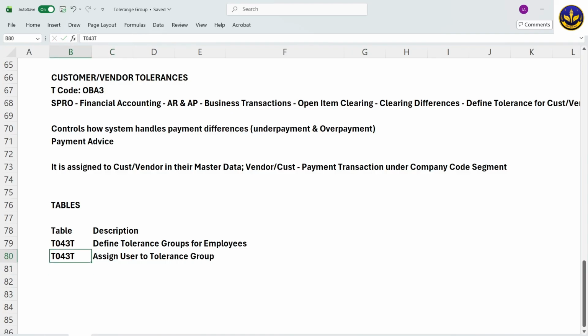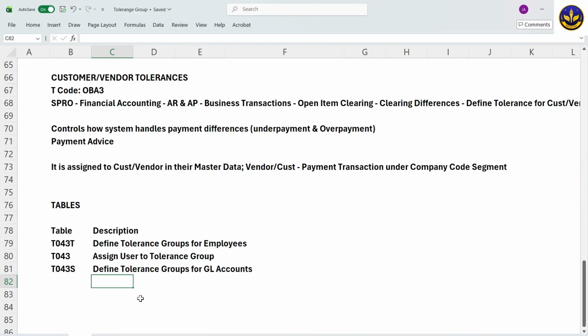Oh, sorry, I just gave T043. It should be just T043 only. And the next is T043S. As we already know, whenever we say SA, it means a GL document. So it is for your tolerance group of the GL account. What this represents is defined tolerance groups for GL accounts.